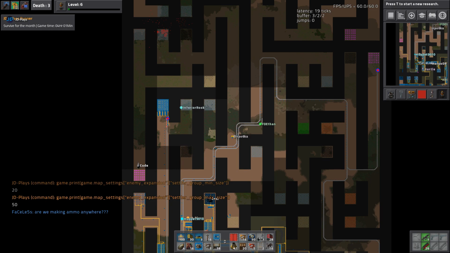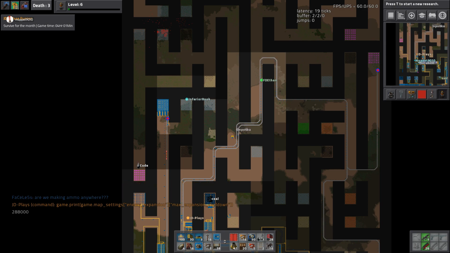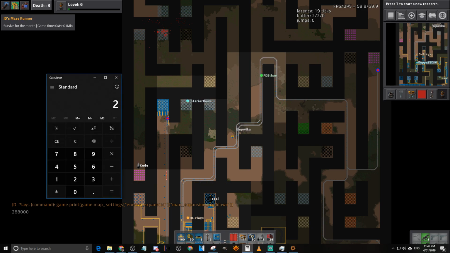Where, no idea. Max expansion cooldown. Oh god, what's that in English? Divide by 60 and you get seconds. 288000 divided by 60 divided by 60. 80 minutes. 80 minutes?